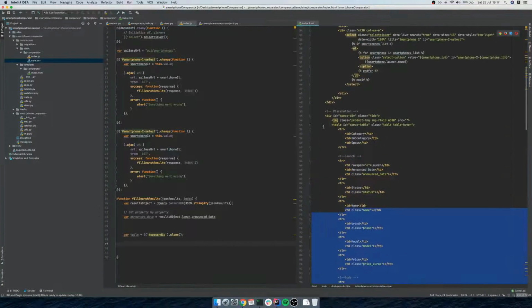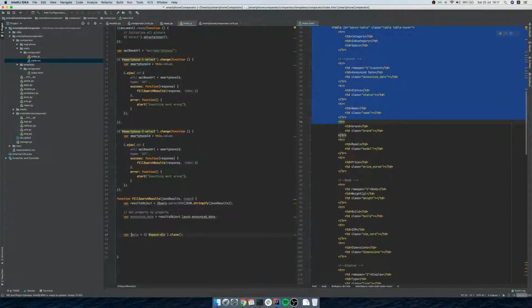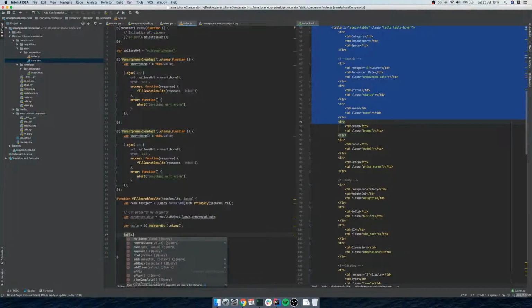And now we just need to find, so table dot, okay, find me an element inside this cloned stuff which has a class called announced date, and add an HTML to that, which is the announced date variable that we just had.